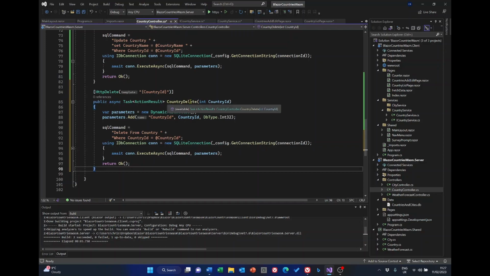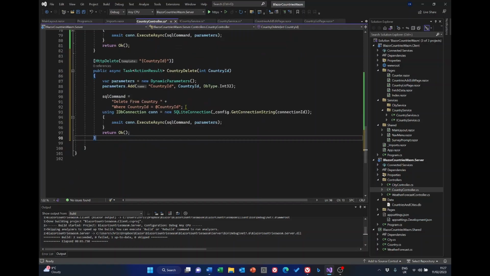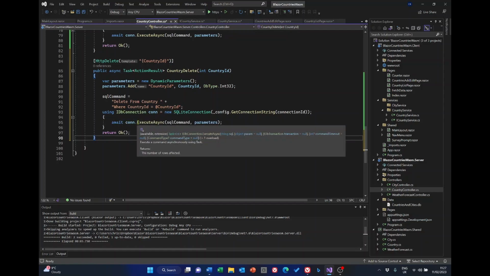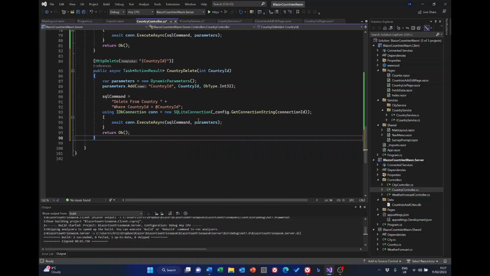We're calling it country delete. Parameters are just the country ID, and the SQL is delete from country, where country ID equals the parameter being passed in. Then we're opening the connection IDB as before, or declaring it, and then we're awaiting the con.execute async, and then the SQL command and the parameters.